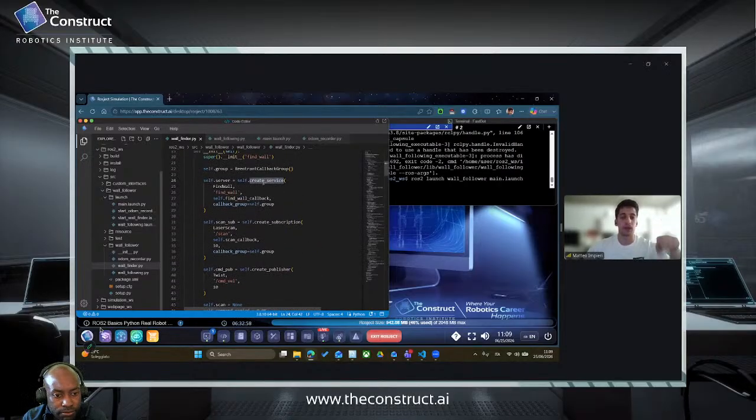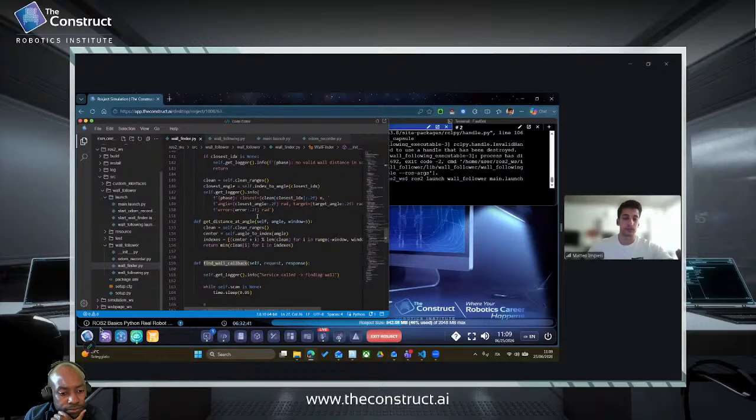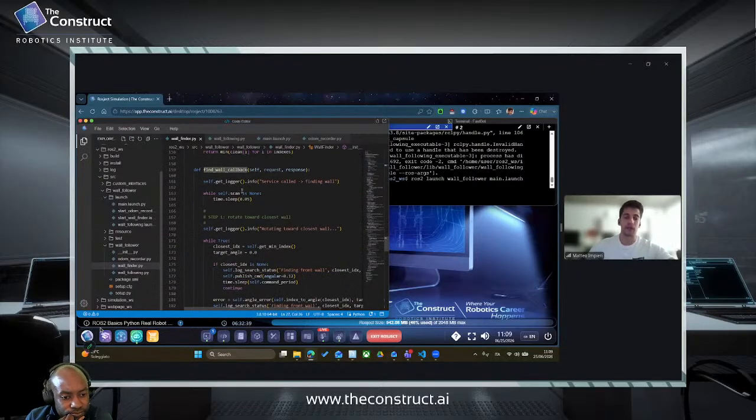So it's important that as soon as the service is called from the wall following script, the execution will go on with a callback. So we have the callback for the service server.